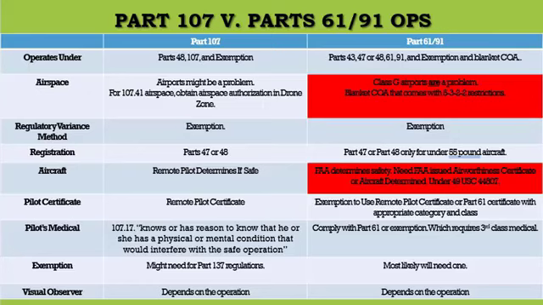So let's compare and contrast Part 107 type of operations versus Part 61.91 type of operations. For operations under Part 107, you're going to register your drone under Part 48, operate under Part 107, and then also comply with the terms and conditions of the exemption. Under Part 61.91, you're going to comply with Part 47 for registration, or Part 48 if you're under 55, and 61.91 and the exemption terms and conditions. Also, the exemption comes with this thing called a blanket COA. You also comply with that.